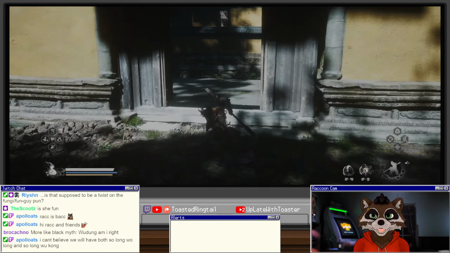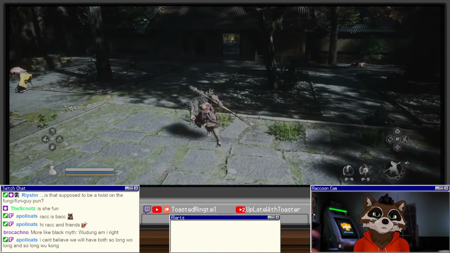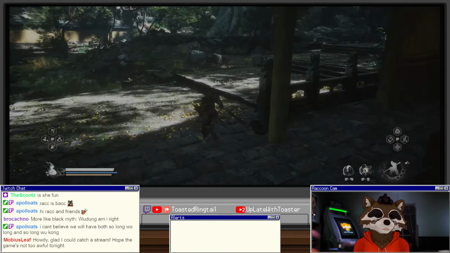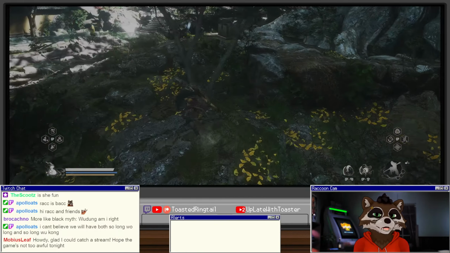Apollo says, I can't believe we'll have both so long, Wolong, and so long, Wukong. I don't know. I might just, when the game is over, just get up and leave. Like, I might just quietly exit and ascend to the next plane. You know what I mean?